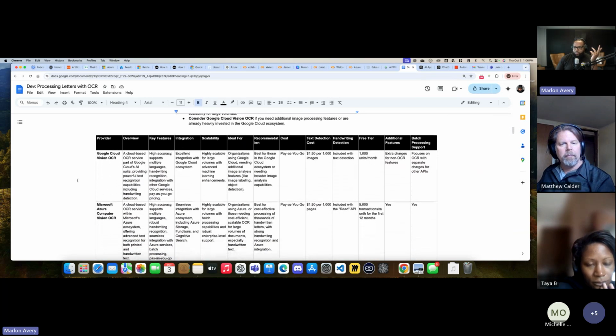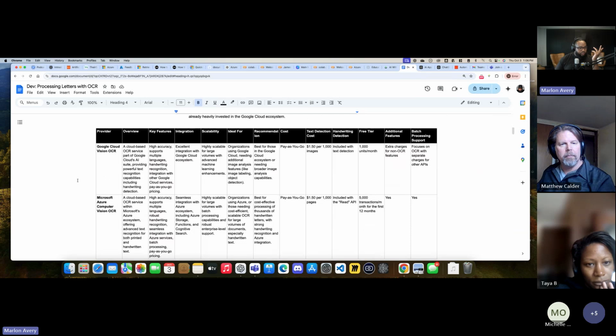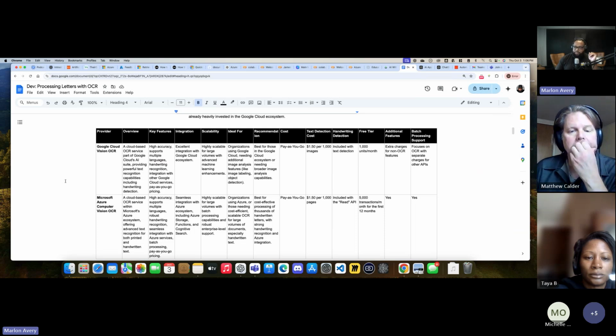We go very deep because we need the best understanding of the tools we're going to use. This is a world right now where there are so many tools and so many opportunities for what you can do, so we spend this time understanding everything available to us. We break down each provider with an overview, key features, integration, scalability, what it has typically been used for in the past and what it's good at, and some recommendations.